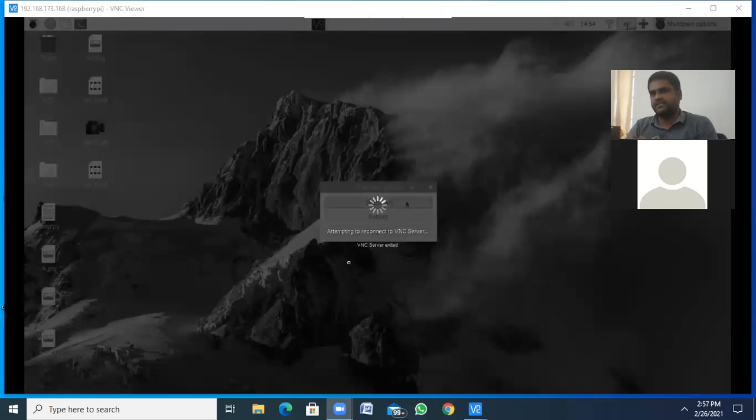I have to remove this case to insert the Pi camera.